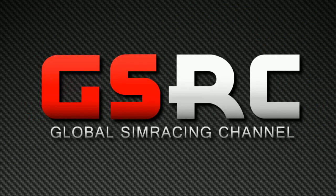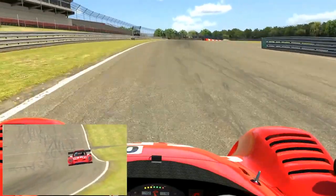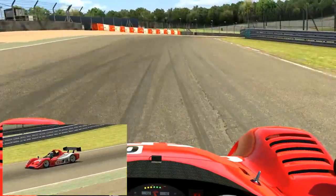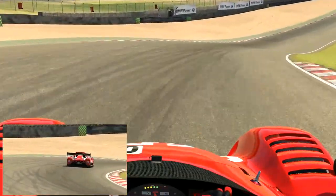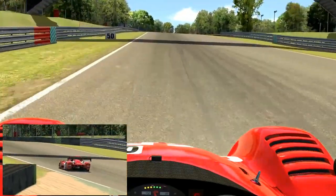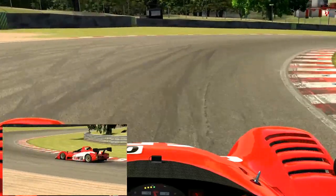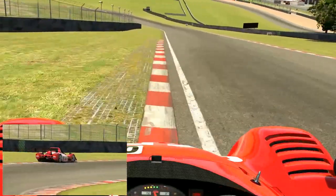All right, we've got Stefan Schlocker and the GSRC Radical, so let's do a lap around Brands Hatch. Paddock Hill Bend will make it difficult to get the car down to the apex, but the bigger worry will probably be the compression at the bottom. The car may get a bad bounce and send you spinning. Plus, about the only great place to outbrake your opponent is into Druids. There's going to be some desperate lunges into this hairpin that might not result in happy drivers.